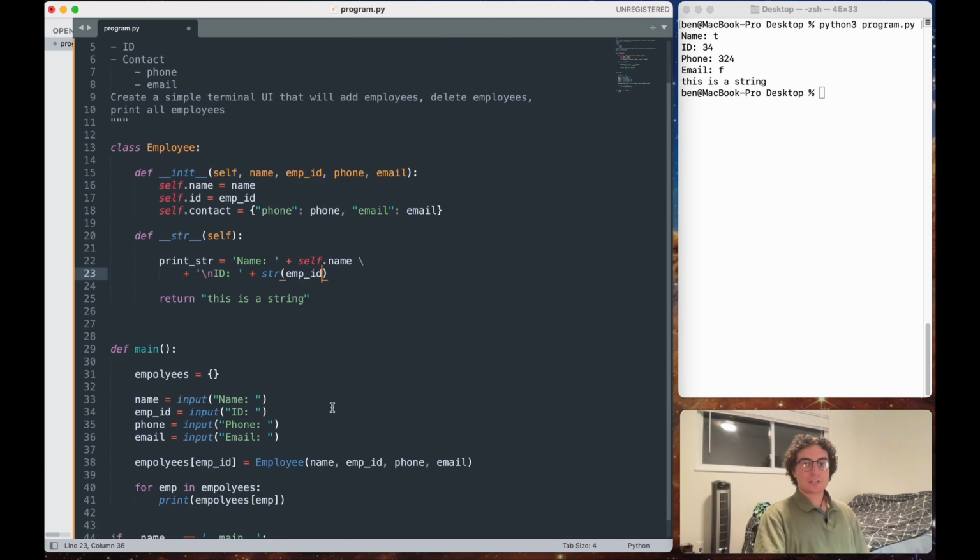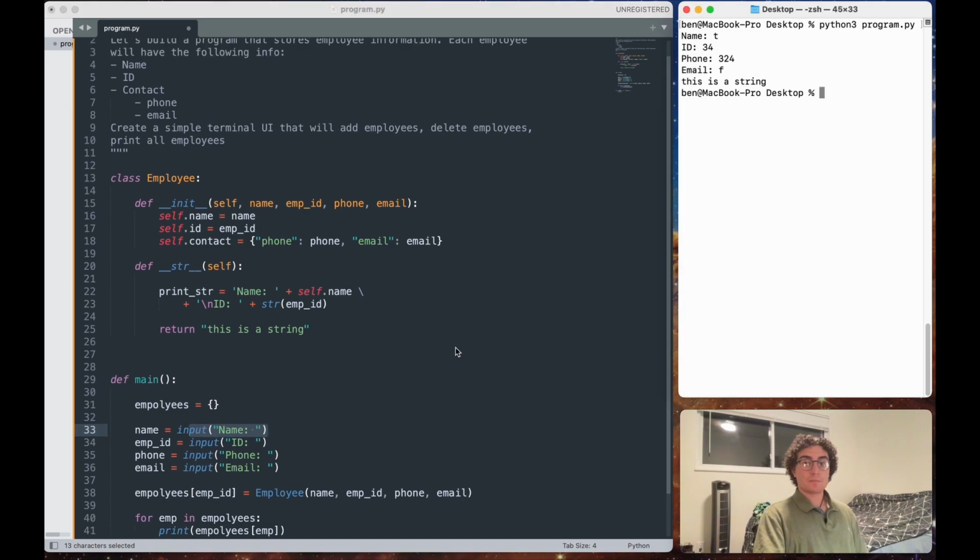Actually in our case it technically won't be an integer because the input function here only returns a string, so we don't really have to worry about that. But in the case that it is cast as an int, it's a good example. This is how you cast a variable to a string in Python.